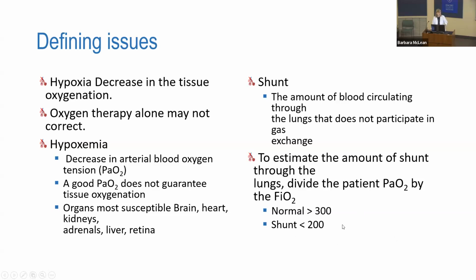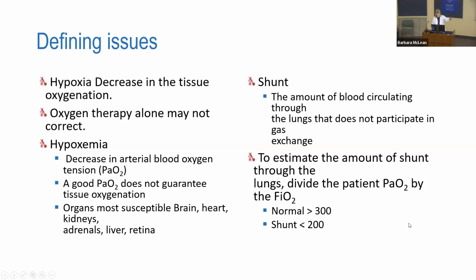So I have a patient who is poorly oxygenated, they're hypoxemic, they don't have appropriate oxygen in their arterial blood, and they have a P to F ratio of 100 or 125 or 150, and they're already on 80% FiO2. Do you have evidence that the gas you're giving the patient is not reaching the blood? Yes or no? Yes. Okay. So what are you going to think about?